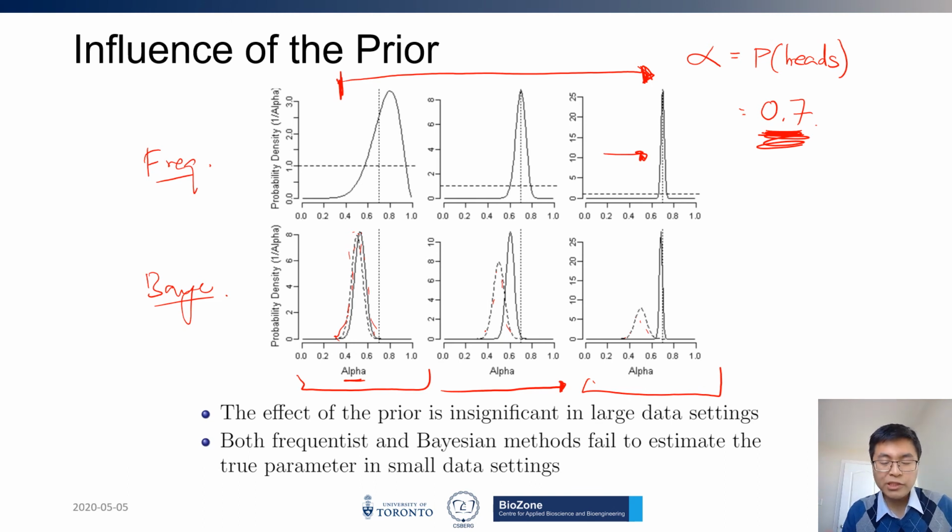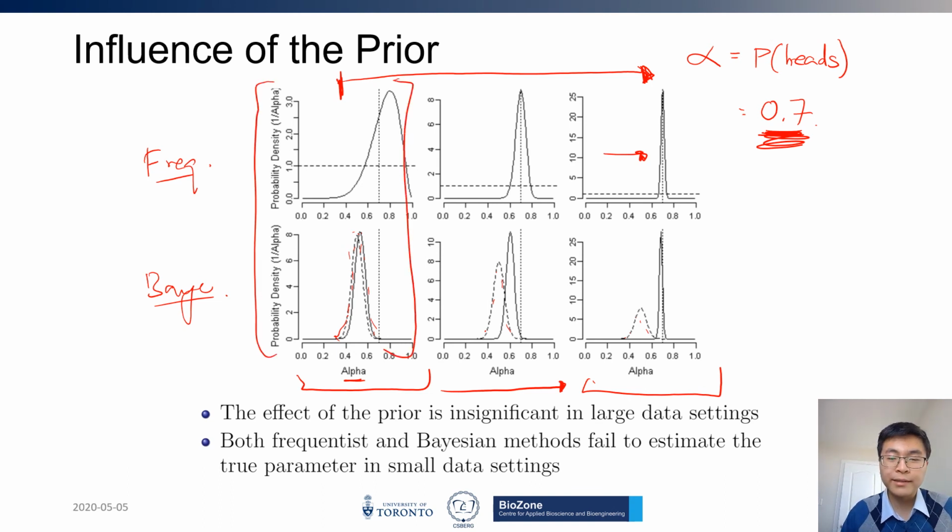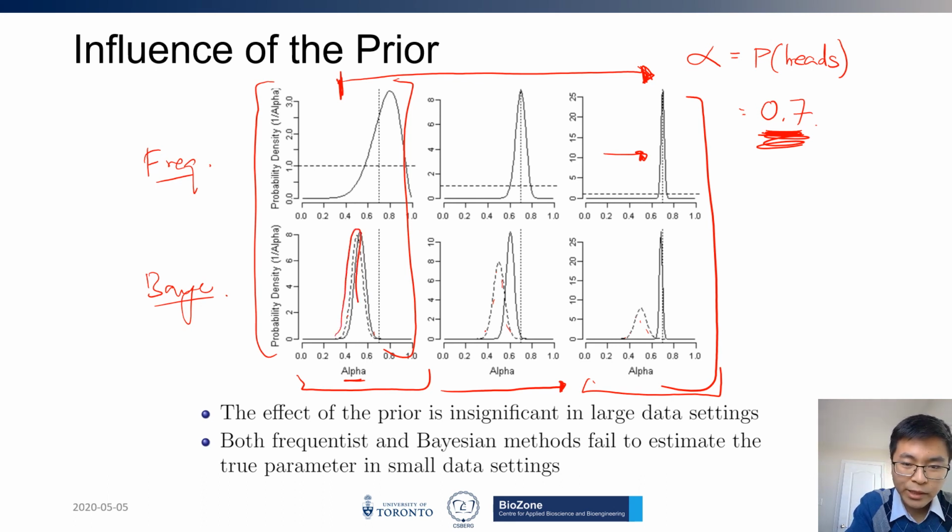One conclusion to draw from this experiment is effectively when you don't have a lot of data, neither of these methods work well in estimating the true parameter. And in high data, or when you have a lot of data, both methods work pretty well, even with a strong prior, right? That is something that I also need to emphasize, is that our prior for the Bayesian case is very strong because it's peaked around 0.5. Effectively, the prior is, okay, I've seen many fair coins in my life, and I have reason to believe that this is also a fair coin.